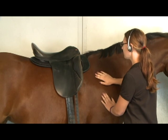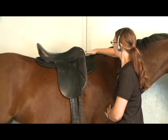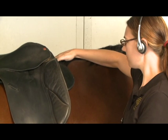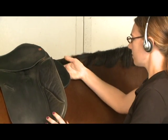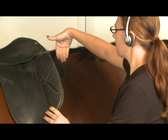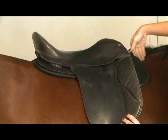You'll start by seeing if the height of the panels relative to the wither is proper for your horse. The proper height means that the panels are even with or slightly below the wither. Once we've set the panel height, we'll have you check the front edge of the panel against the shoulder and make sure that pressures are even. Then we'll check the gullet down the top edge of the saddle to be sure there's no pressure of the panel against the spine.